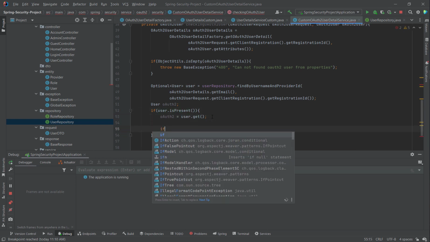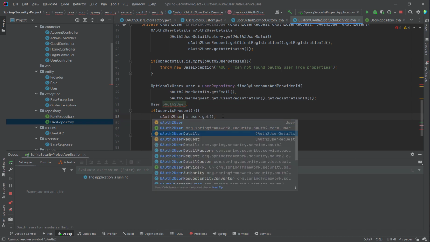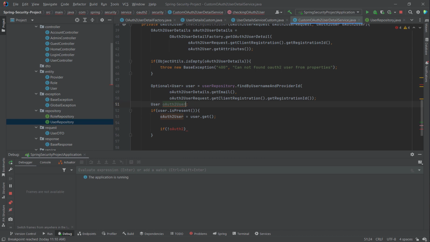And then we will check, when the open authentication user changes, here I will change the name, and the user detail.